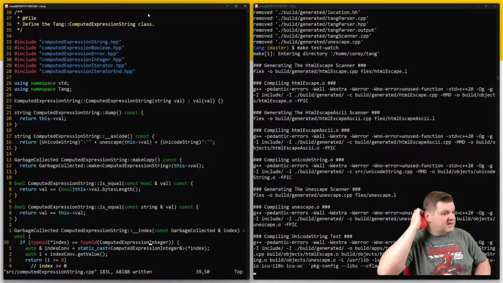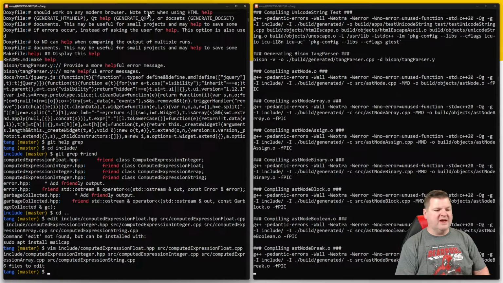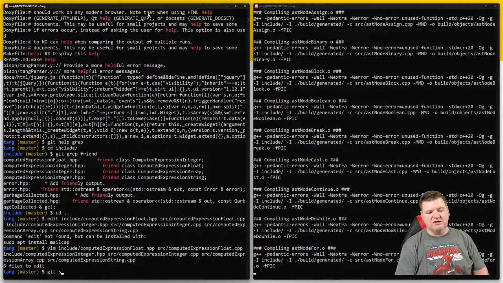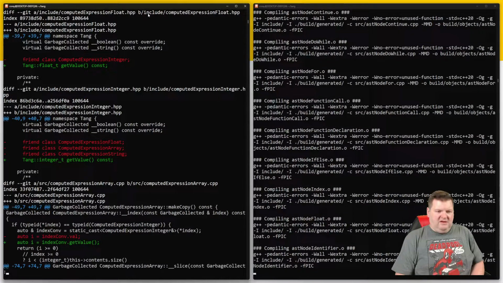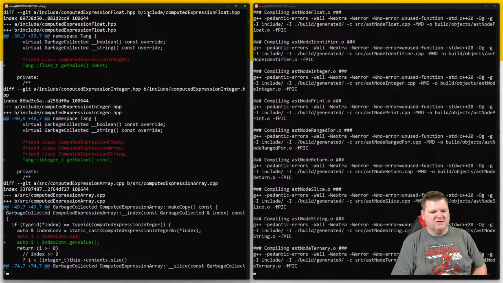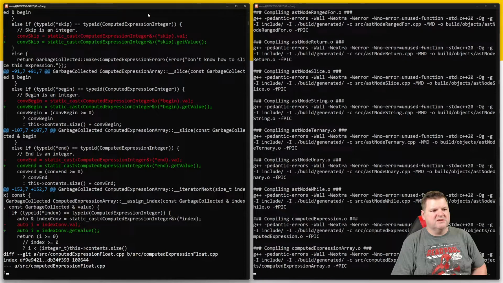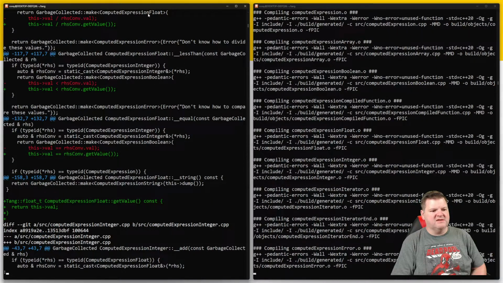And in the meantime, I'm just going to exit out of here and see what our changes are. We added get values to those. Conv begins, ends, and all of those things.